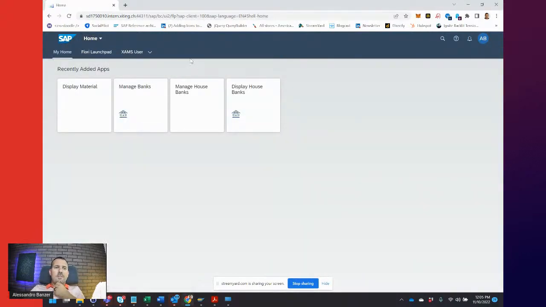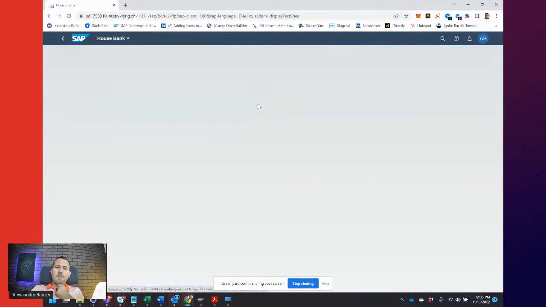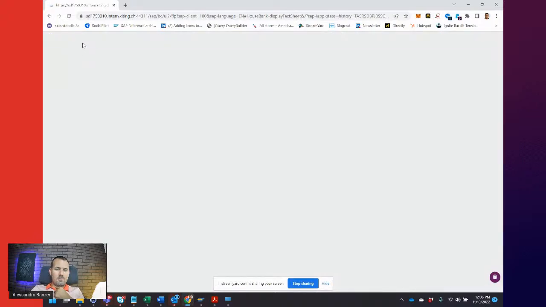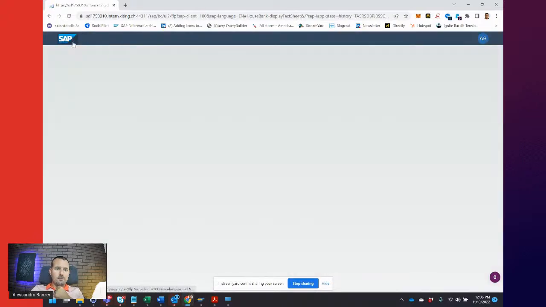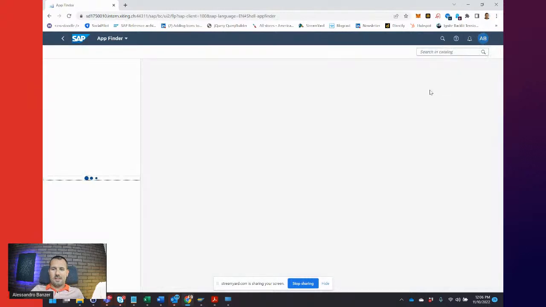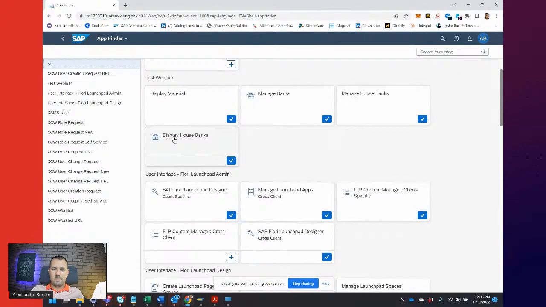Sometimes, like I was mentioning before, we have issues like I have here with my Display House Banks app. If I click on the Display House Banks app, unless someone just changed something, a minute ago it was just working. Let me refresh very quickly. I was hoping to see an error, but then there's the demo, and whenever I do a demo, it doesn't work as expected. It just worked 20 or 30 minutes ago. Let me quickly go back to this page here. Let me quickly check my catalog, display house bank.